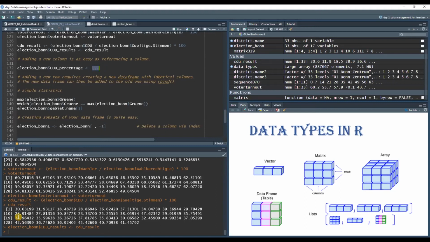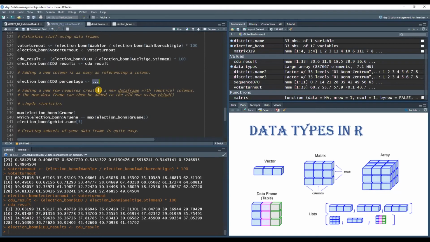So if we want to write something that doesn't have 33 values in it, but only 20, it will only fill in the first 20 values, and then you get NA, not available, for the other 13. So keep in mind that it just fills it from top to bottom if you do it like this.